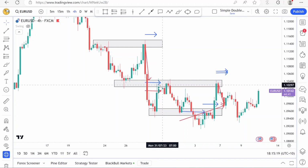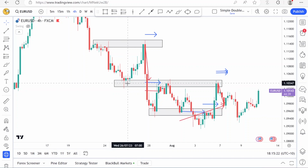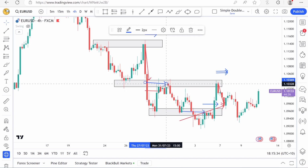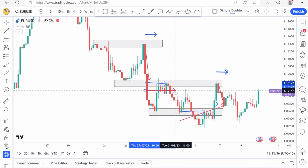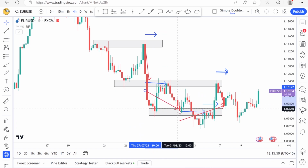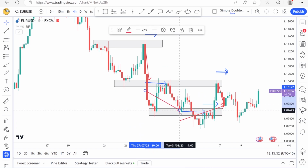So what this shows is that since this is a previous zone, we would expect, as I always say, the priority is to always expect a bounce. We would expect a bounce down. That means we close the buy at a small loss, we keep the sell open because we expect a bounce. This way we've managed the losing buy to 0 loss, and we keep the sell open. Once it goes back down to this zone, we can close the sell in profit.